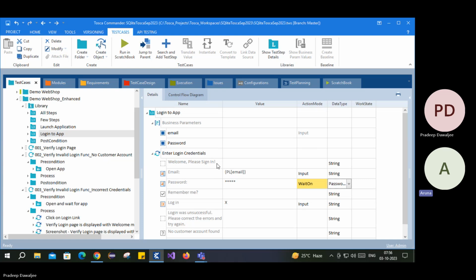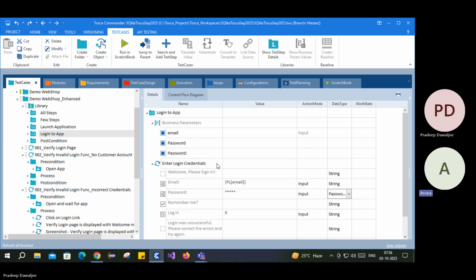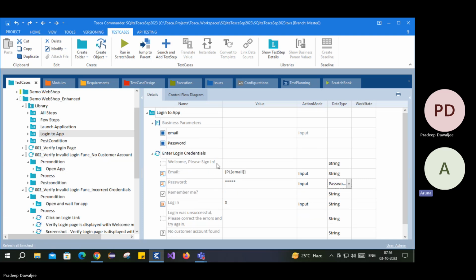Yeah, if we are dragging that, it means we are taking the library part when we added a business parameter. From there, I'm not able to see the steps after adding the business parameter. Before adding the business parameter, I'm able to see the steps that are there in that test step.